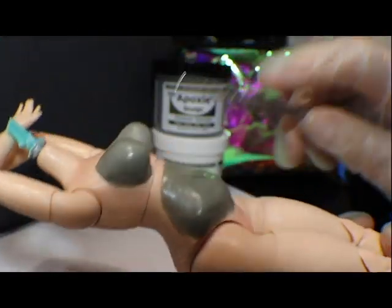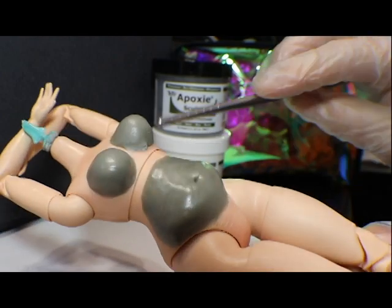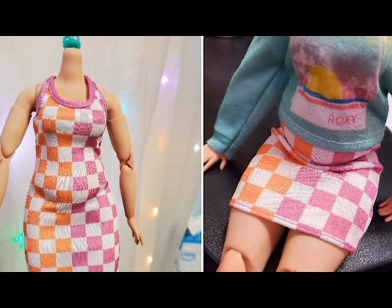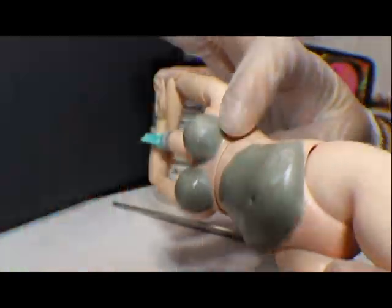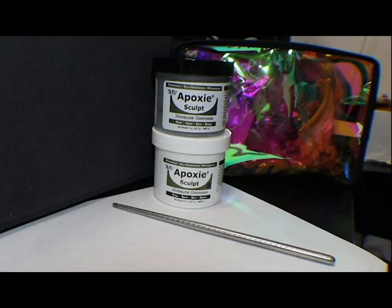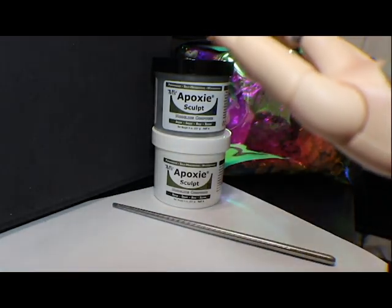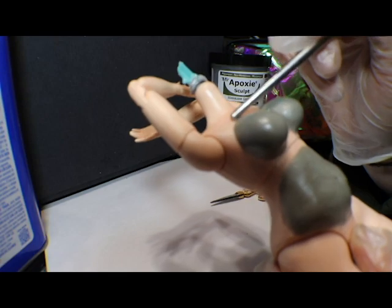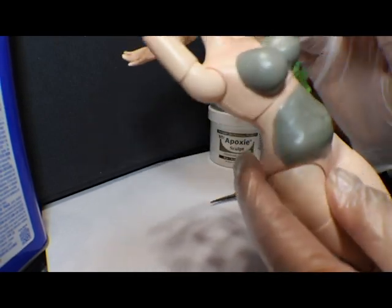And here you can see I'm applying the breasts. I basically rolled out a cone and then smooshed it onto the top of the existing breasts. And I left a gap in between, just because I like how that looks in clothes, and it gives it sort of a little bit more of a natural look, and it kind of has that in the bra look when you put the clothes on the doll. So it's, you know, just a matter of preference whether you want to make the boobies collide and give her a really lovely set of cleavage so that you can do lower cut or bikinis or things like that.